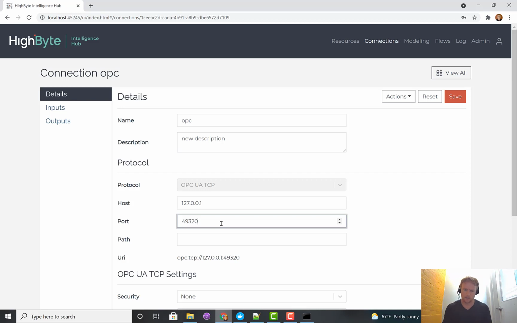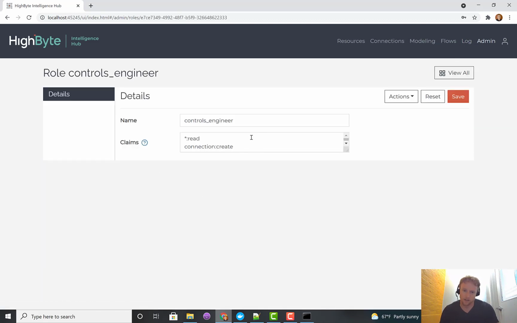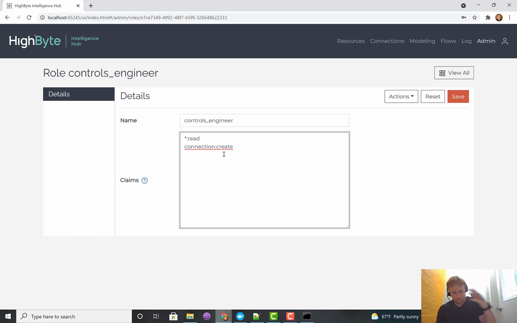So it really allows you to slice and dice and control what the user has access to. And again, it's detailed a little more in the user guide, specifically the claims, the types of claims we support, the types of resources. But just kind of a teaser to show you that it's there.